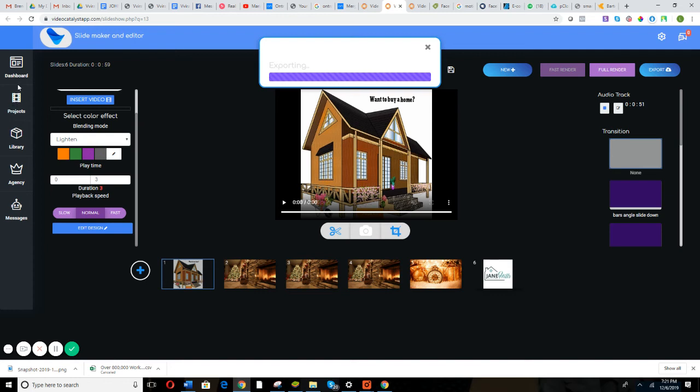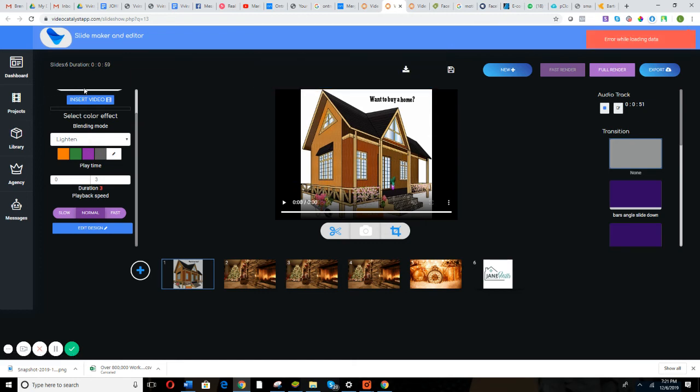So you can see at the left side, the sidebar, you have projects. This is where you see your saved projects, all your works, whatever you create with Video Catalyst. When you go to projects, you're going to see it in there. So I've saved this. For some reason, I think somebody's logged in or something. I don't know why it's not exporting. But I would go saving the project. I think someone is logged in.